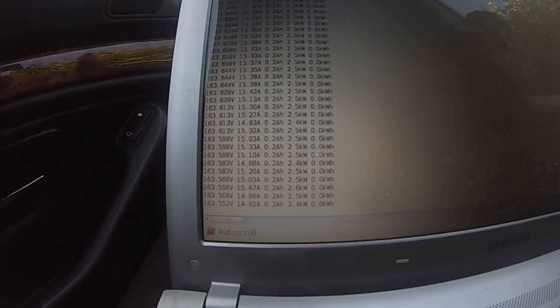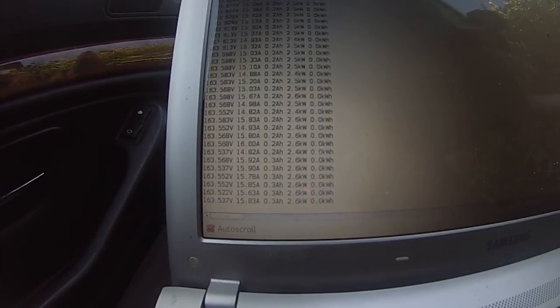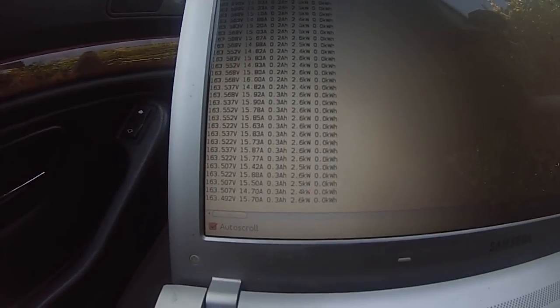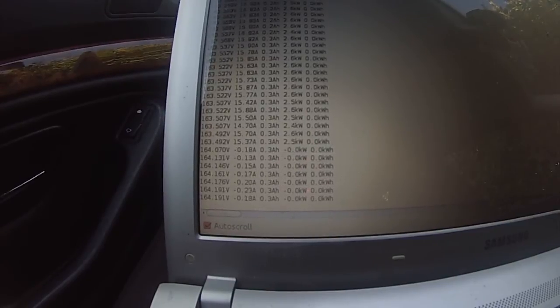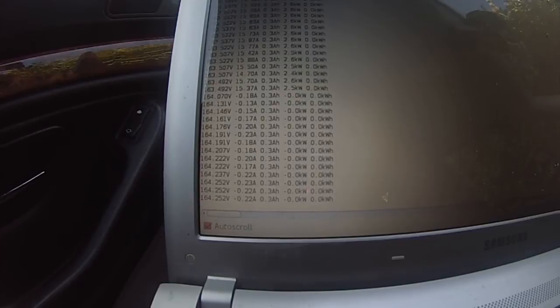As you can see, that's basically the heater there running at about 2.4 or 2.6 kilowatts. So that's working quite well. I'll turn the heater off. And that's about us.